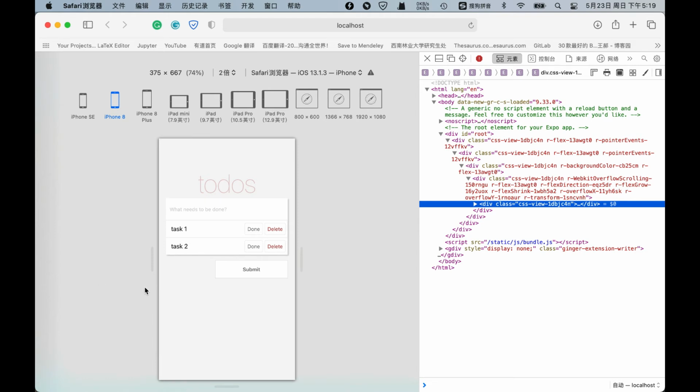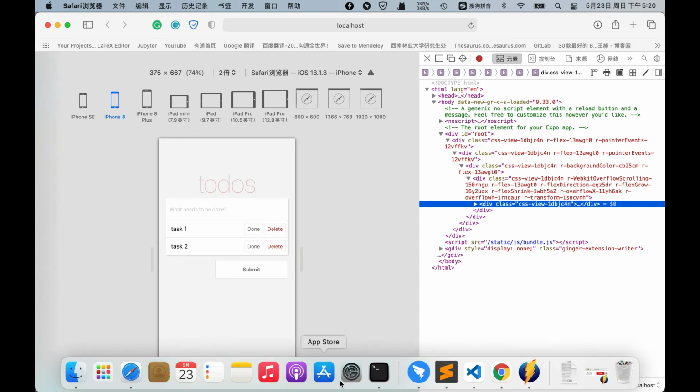So we need to add a new component named tab bar. So we need two components. The first one is named tab bar, and another component is the item of the tab bar.